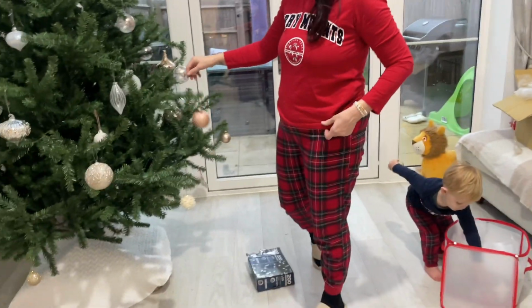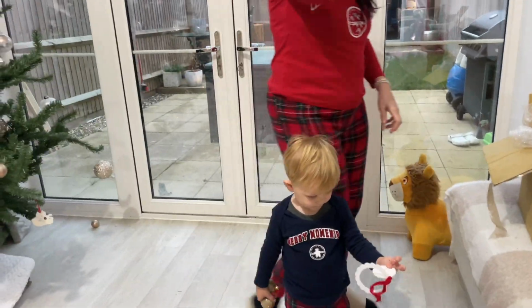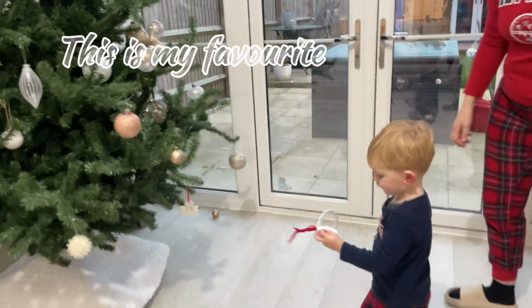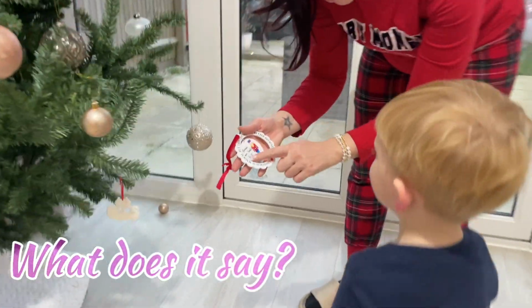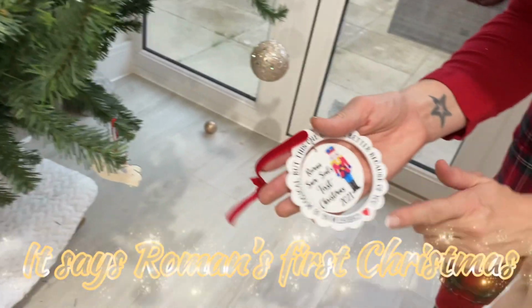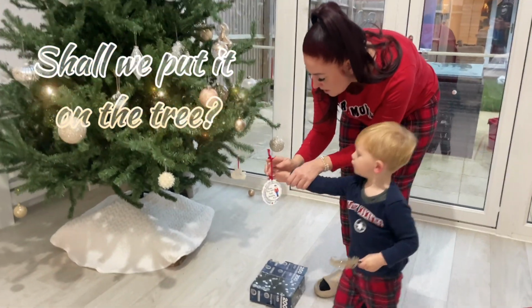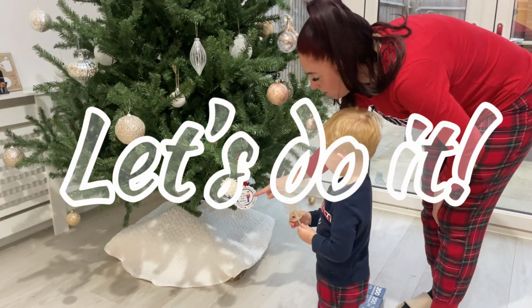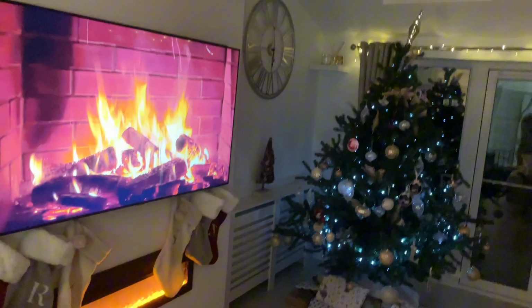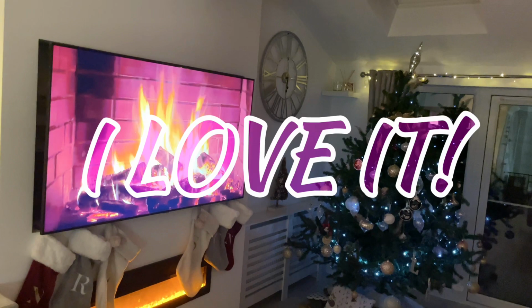Yay! We hang ornaments on the tree. This is my favorite. What does it say? I don't know. It says Roman's first Christmas. Yay! Shall we put it on the tree? Yeah. Let's do it. Wow, do you like my tree? I love it.